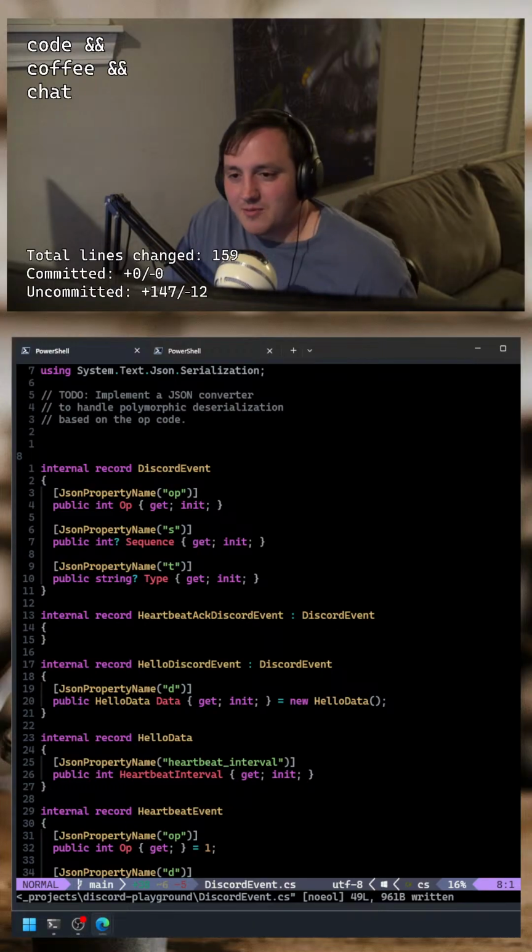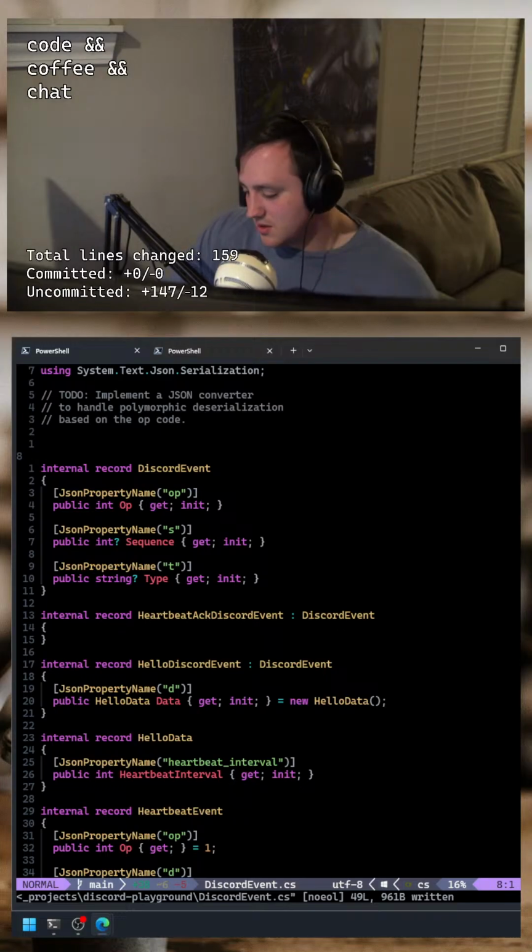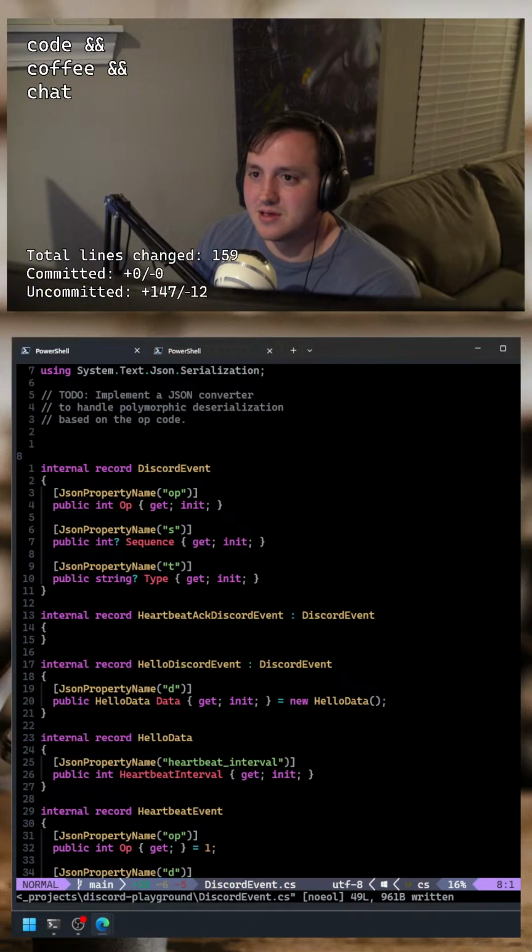All right, let's see if we can write this converter really quick, and then we should be able to test if all the code I've written is actually useful.